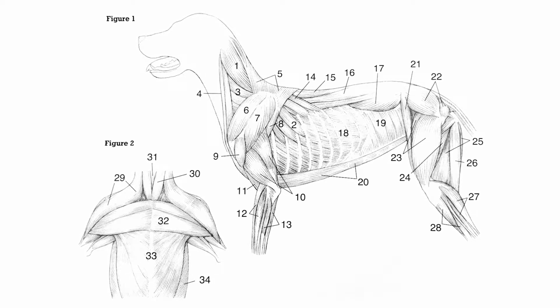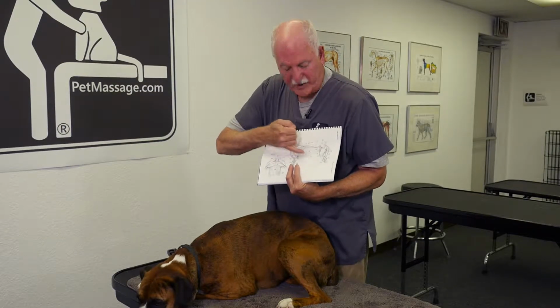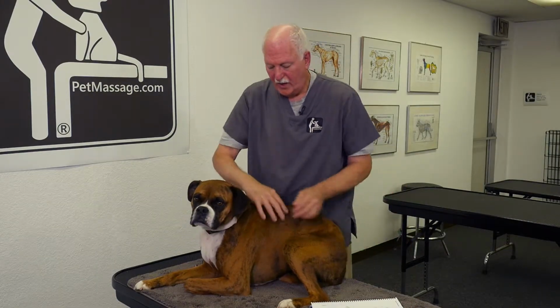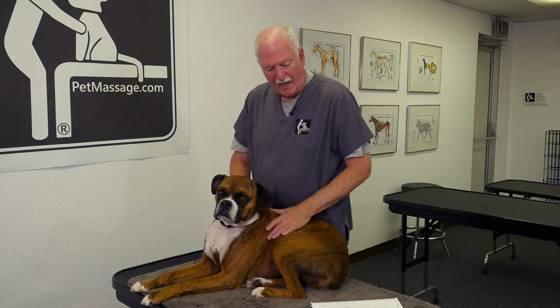So you can see here in this picture that there is a direction of the muscles that would run across from one rib to the other. So they would be moving this way. So the external intercostal muscles are going to be on the outside going this direction, and the internal intercostal muscles are going to be on the inside going this direction, so they crisscross.